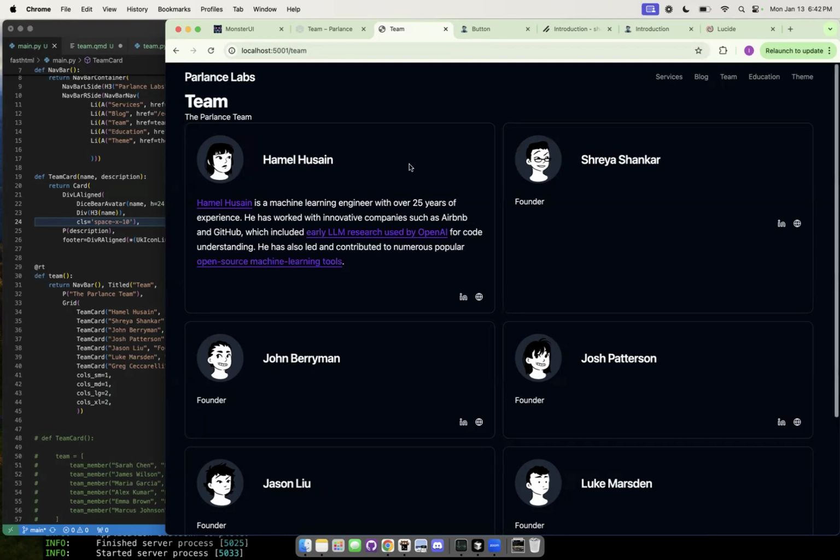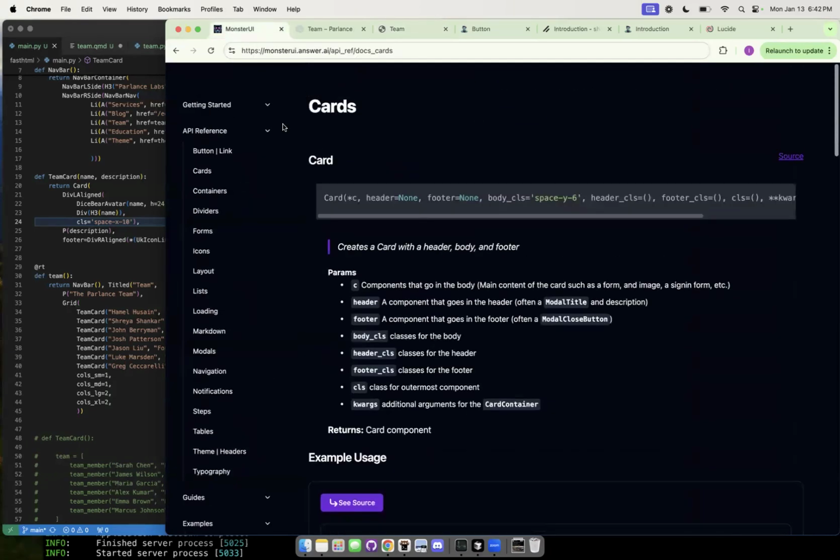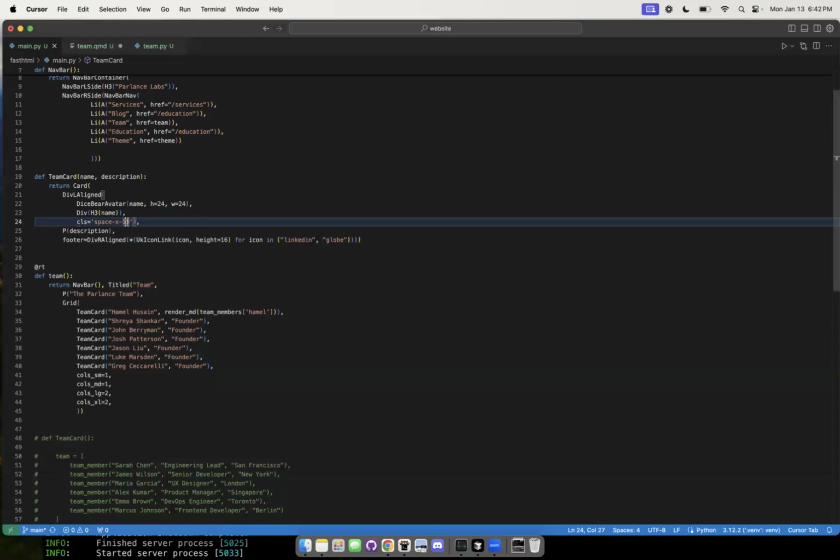Like, what do you mean it has the power of Tailwind and you can use it whenever you want? So this is Tailwind. This isn't something I have built into MonsterUI. So when you use the headers, Tailwind is brought in. So Tailwind is one of the things that's brought in for you. And so any Tailwind class you can use. If you find a component that's styled with Tailwind and doesn't use any Franken UI or Daisy UI or any of the stuff that MonsterUI uses, you can copy and paste it directly in and just use Tailwind.